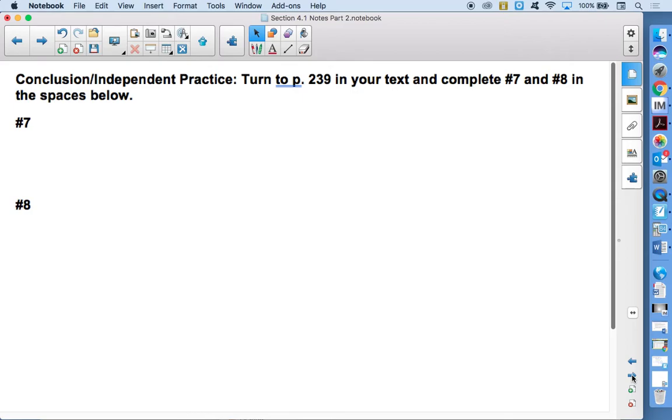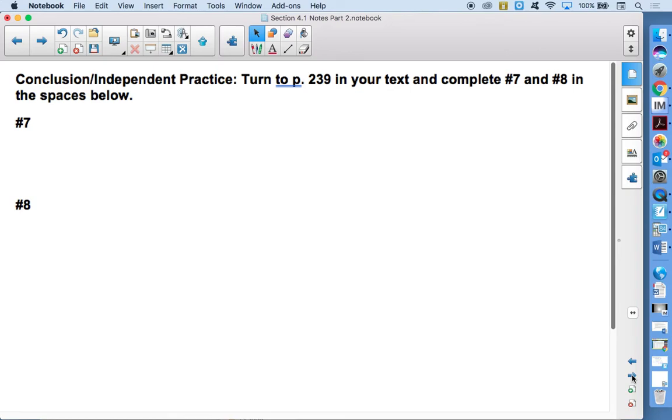The worksheet reviews the 3 types of graphing that we have done. So there's a few problems on standard form, there's a few problems on vertex, and then also on intercept form. The problems in the book are word problems, and I believe there are 5 of those. So the word problems are very similar to the word problem that we just went over, and also very similar to number 8 on page 239 of your book.